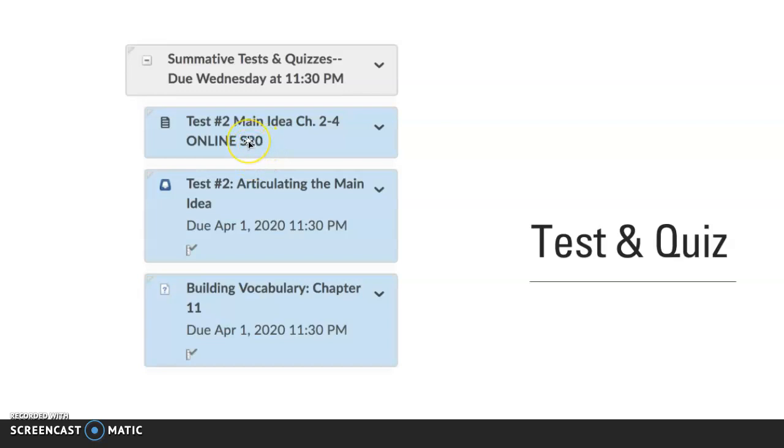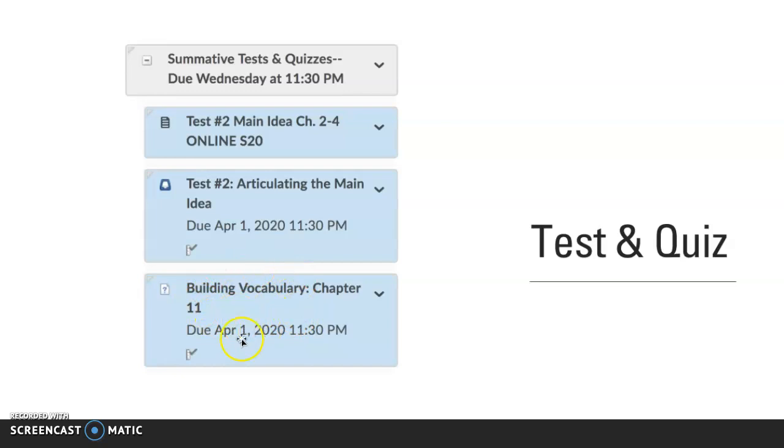It has changed a little bit from the practice test. Not very much, but just a little tiny bit. Okay, you're also going to practice uploading that into the assignment folder. The assignment folder is right here. It's linked in your content. And I'll show you that in a minute. So make sure that you're also uploading either photographs or scanned pages of your annotations that go along with this test.